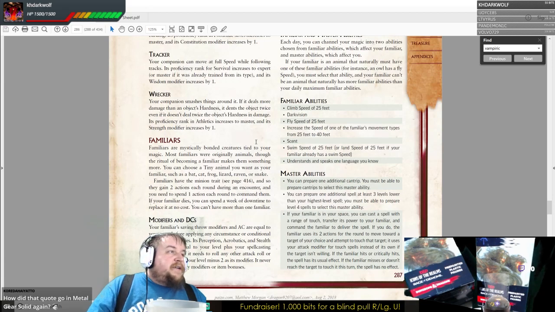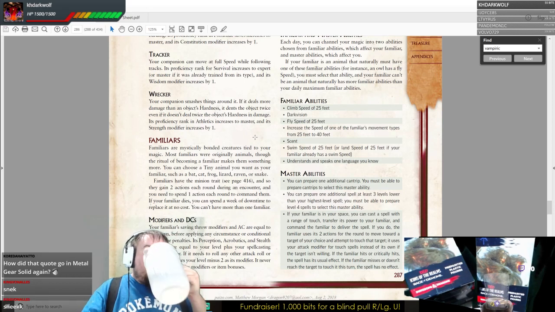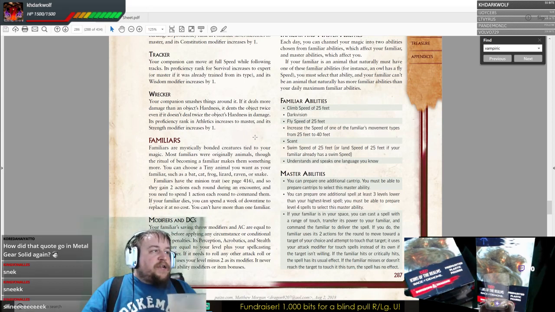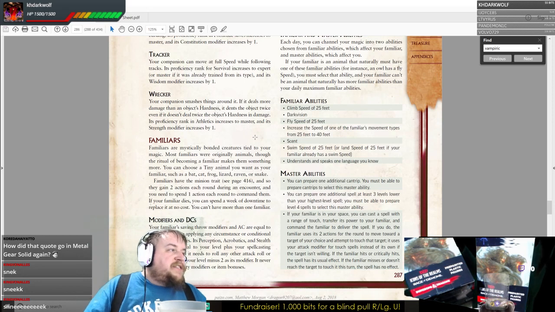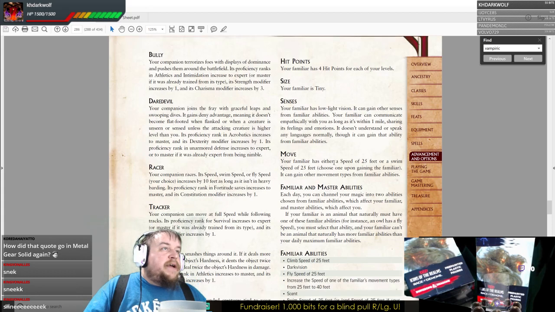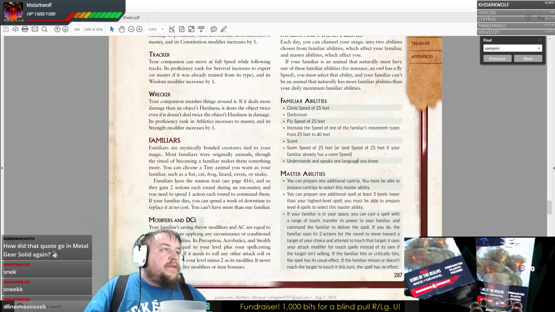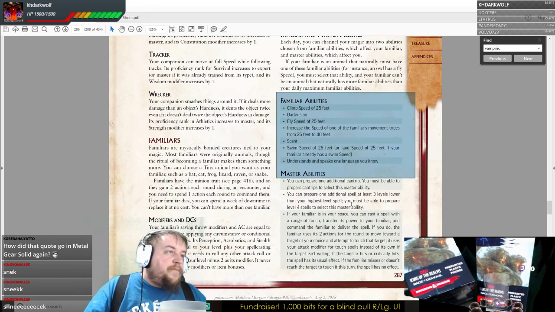Familiars are mystically bonded creatures tied to your magic. Most familiars were originally animals, though the ritual of becoming a familiar makes them something more. You can choose a tiny animal you want as your familiar, such as a bat, cat, frog, lizard, raven, or snake. Familiars have the minion trait, and so they gain 2, et cetera, and so forth. Sharing some DCs, hit points, senses, and familiar abilities as located on the chart here.